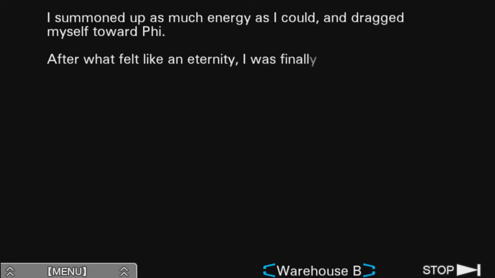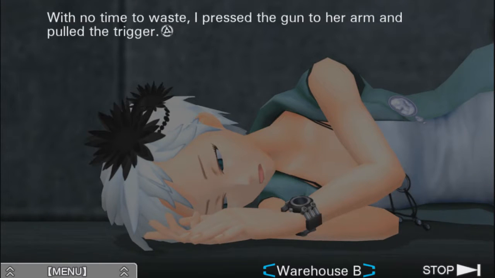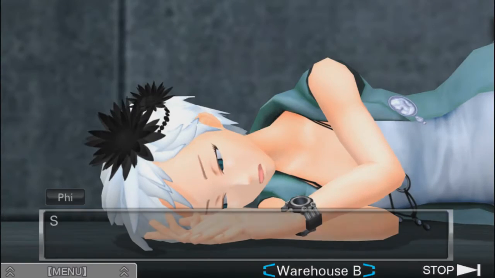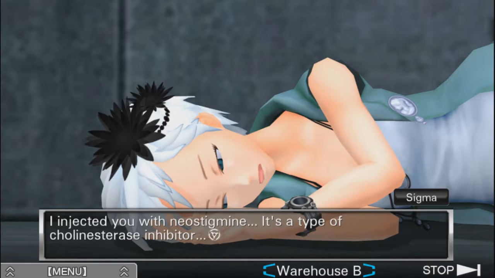I summoned up as much energy as I could, and dragged myself towards Phi. After what felt like an eternity, I was finally within arm's reach. With no time to waste, I pressed the gun to her arm and pulled the trigger. Sigma, what the hell? I injected you with neurostigmine.